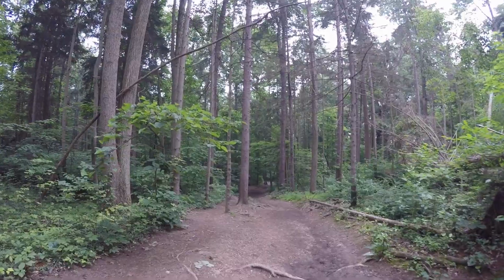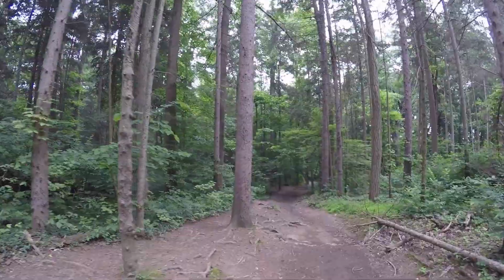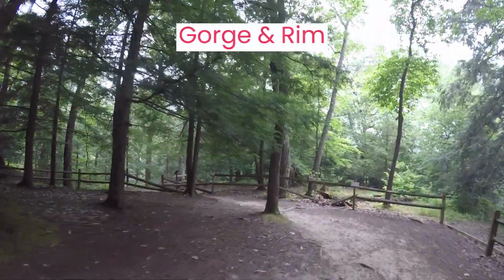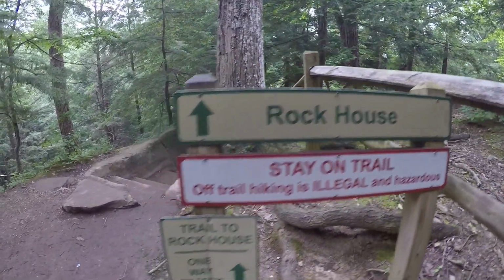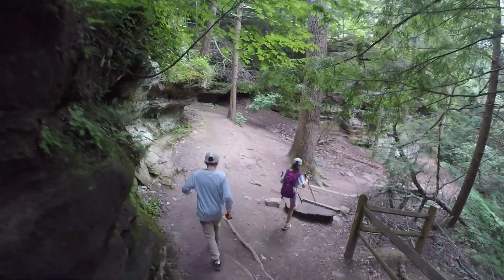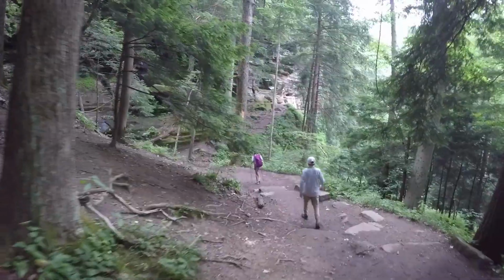The gorge trail ends at the larger parking lot with the picnic pavilion that used to be the location of the Rock House Hotel. The Rock House Hotel was built in the 1830s by Levi Friend. The hotel had 16 rooms, a ballroom, post office, and stable. Pictures of the Rock House Hotel show a large balcony as well as a full porch along one side and can be seen at the Trailhead Information Board. Prohibition may have caused the demise of the hotel and the eventual demolition of the building in the 1920s.